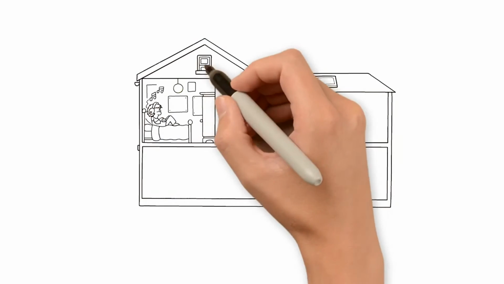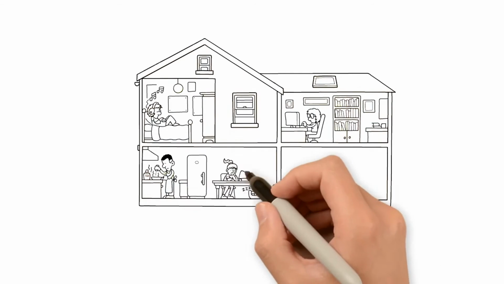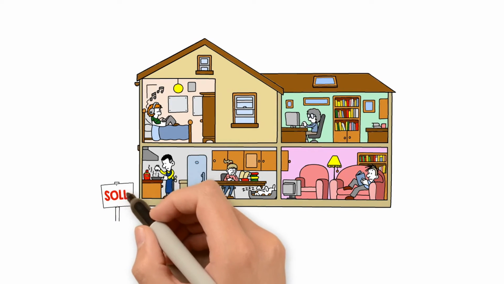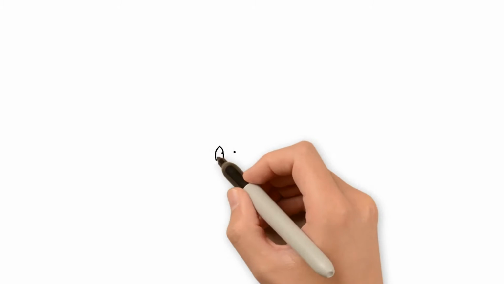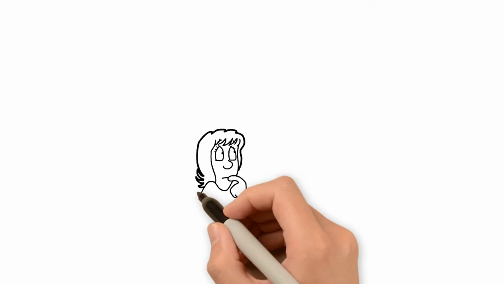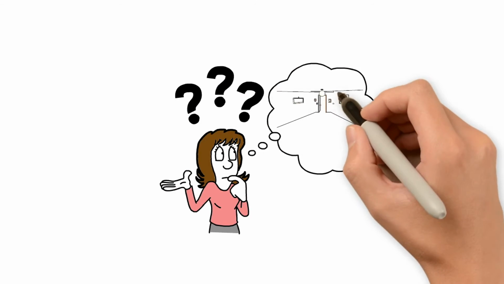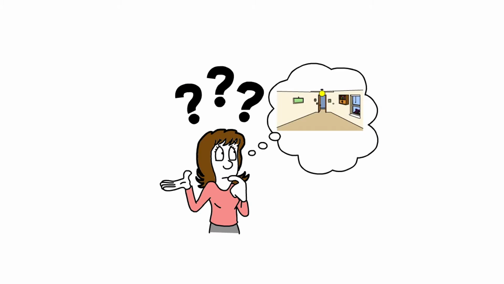Will a home sell faster and for a better price if it is vacant or occupied? The general consensus is that occupied homes sell faster than vacant homes. Buyers have a harder time visualizing themselves living in an empty home. Vacant homes can appear cold and uninviting. Empty rooms seem smaller. Any flaws become more obvious.